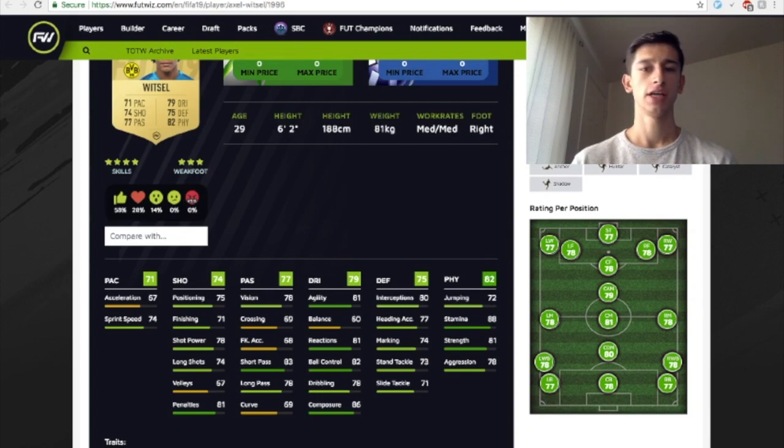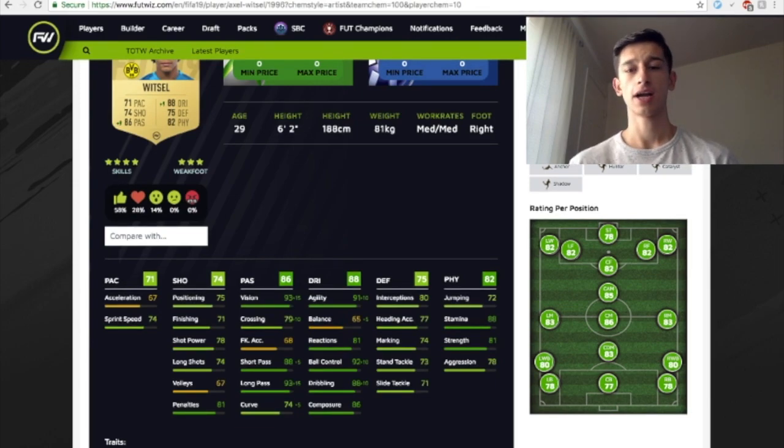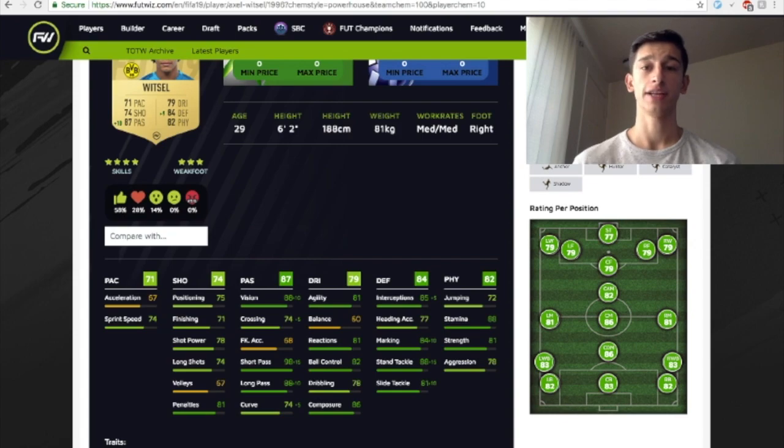He's great for headers. The chemistry you would want to apply on him as well is either Artist or the Powerhouse. I'll show you guys right here, right now. The Artist brings him up to an 86 center mid, and then the Powerhouse brings him up to an 86 center defensive mid, and it maintains an 86 rated center mid.